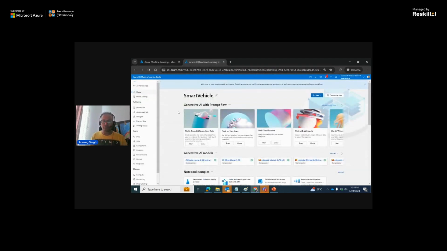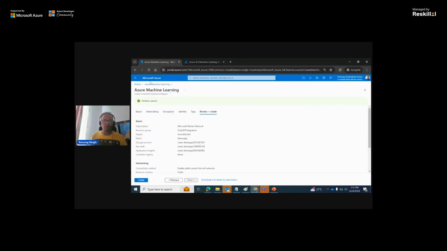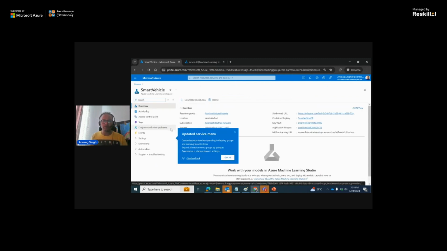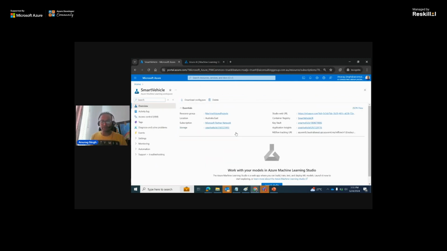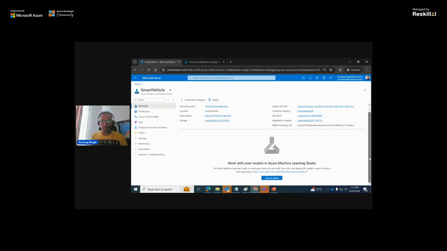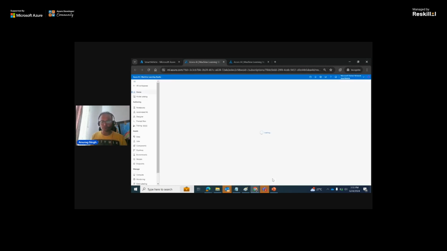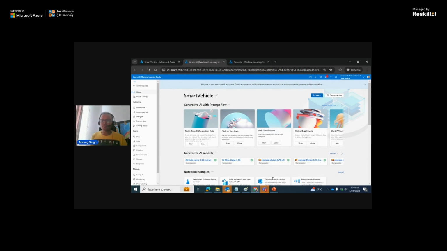Once you have this workspace in place, via this step I created my machine learning workspace, say a smart vehicle machine. This is something which will be opened. Once you have come over here, do one thing: click on launch studio. Okay, once you click on launch studio, you will get ample resources to start learning and moving towards your machine learning journey.